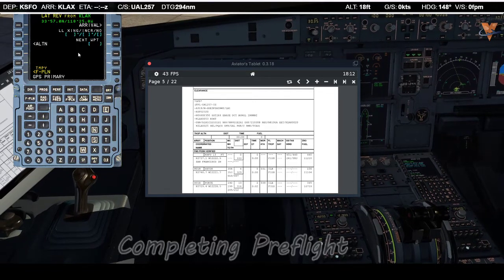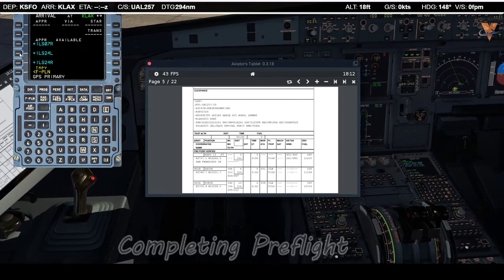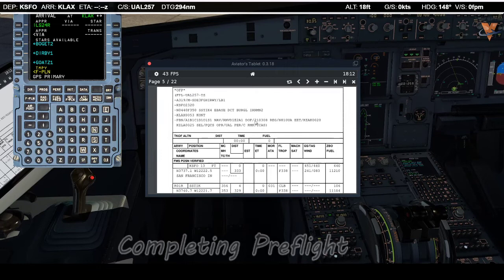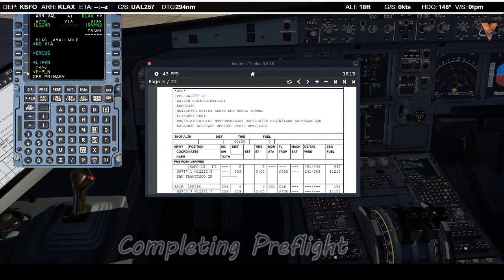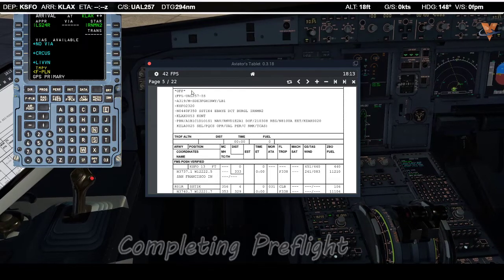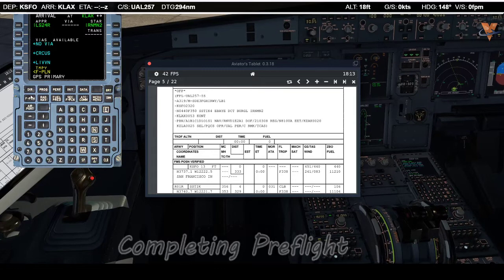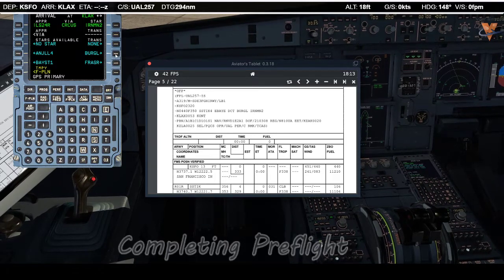So let's see here, Los Angeles arrival. That's going to be more than likely 24 right on the north side of the airport, and the Ironman 2 arrival according to this. Hopefully I zoomed in enough where you can see it on the screen. But the Ironman 2 and approach vias. So for 24 right, likely be, maybe it'll be Circus. It's just what I'm gonna guess. Circus and Burgle transition on the arrival.